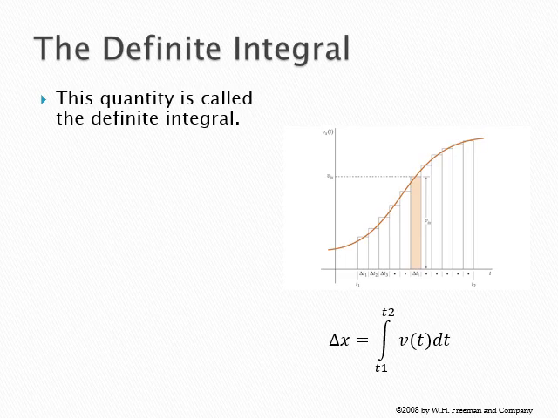Now, this quantity is called the definite integral, and it means the area under the curve using a very, very small interval from the lower limit to the upper limit. You see the way it's written there? You see the summation symbol has been replaced with the S symbol. And you see on the bottom half of the symbol, we put the lower limit of what we're trying to find the area under, and at the top of it, we put the upper limit of what we're trying to find the area under. So we're trying to find the area underneath that graph.